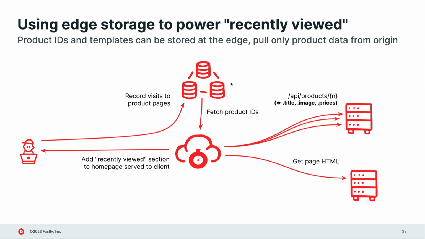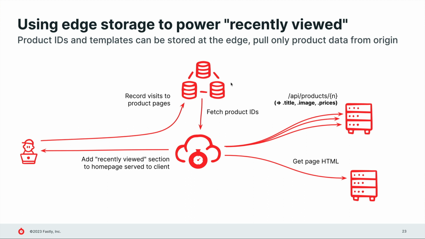I don't need to filter it very much, perhaps just to make sure that I only display each product once. And I certainly don't need to aggregate it with any data that I've collected elsewhere. So if I can make use of a data store that's located near the user, like the Fastly KV store, I can keep this entire subsystem really close to the user. All I need to do is record any visits to product pages just by saving the IDs.